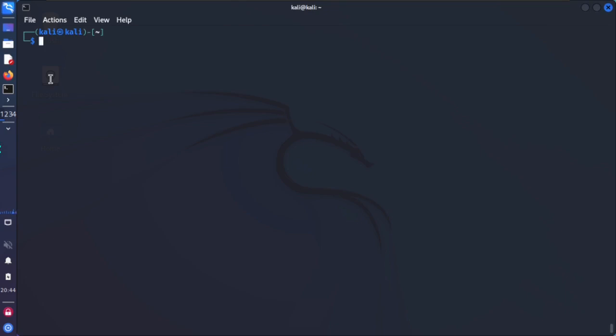All right, so let's look at the test2 file. As you can see, it has read and write permissions for the Kali user. Alright, so let's talk about file permissions.